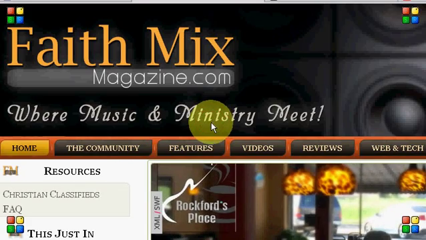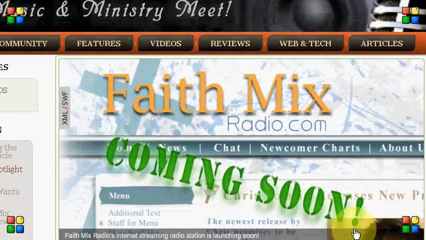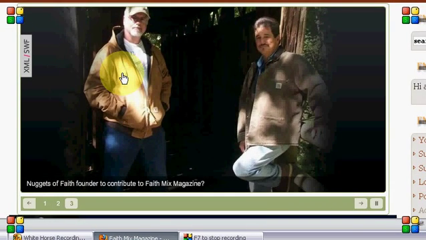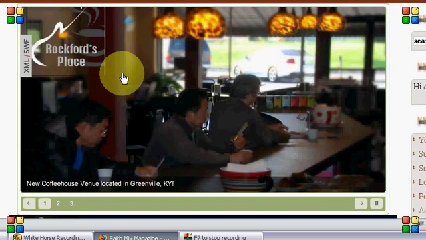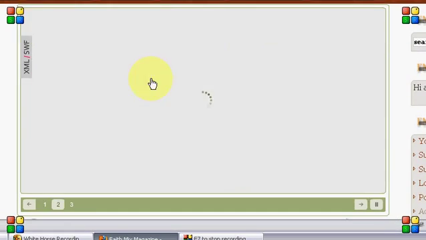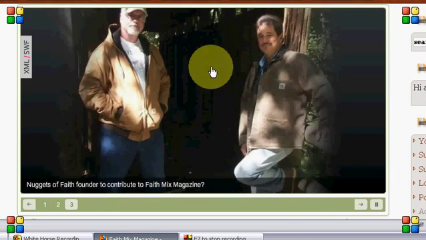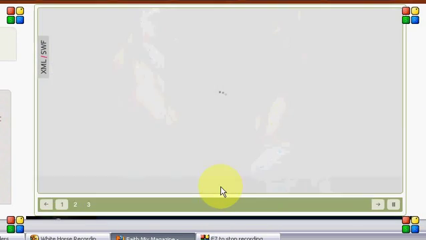Okay, here's a quick tutorial on how to update the information on the homepage of the Faith Mix magazine site, particularly this area we see in the main part of the screen now, the rotating big flash area on the front homepage. There's some information that we have to put into the back end of the website to get this to work. Basically, there is information about where to locate these pictures to show in this slide, and along with that is this little blurb of text that shows with each different slide.